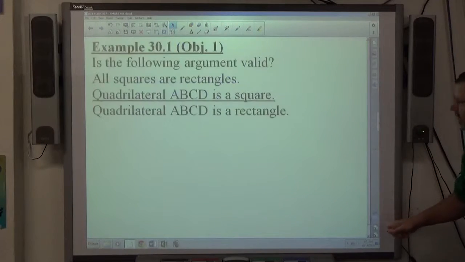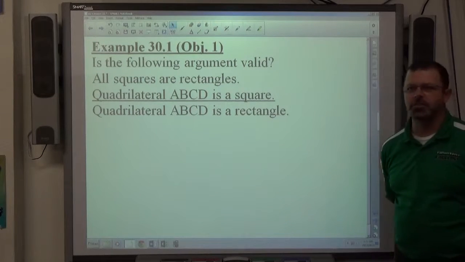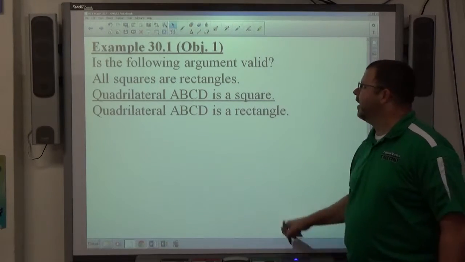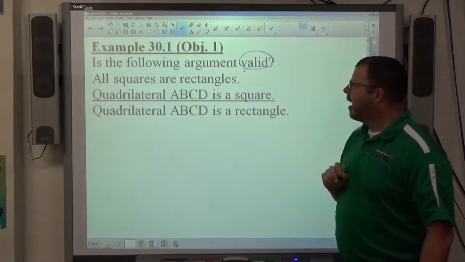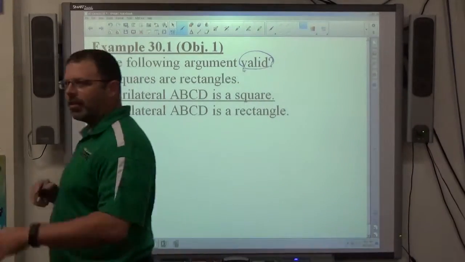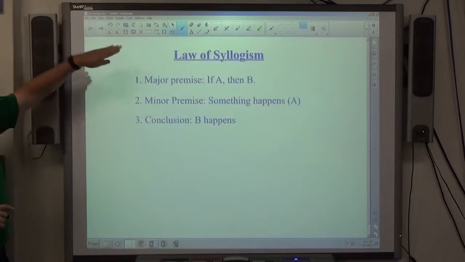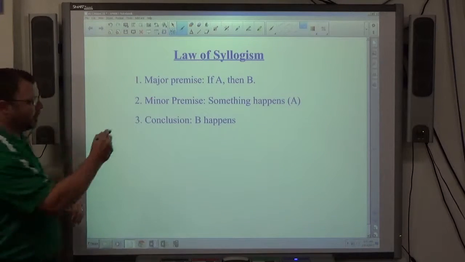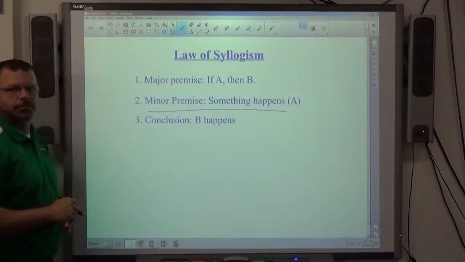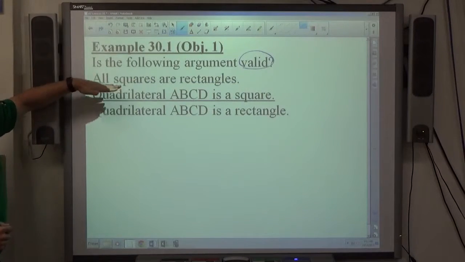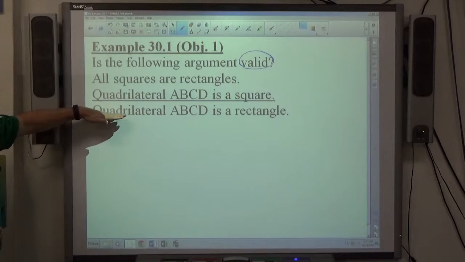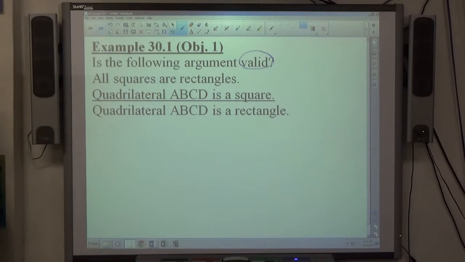All right, so let's take a look at some deductive reasoning issues. We want to determine the validity of an argument, and the validity of the argument is based on the Law of Syllogism. And the Law of Syllogism, again, is 3 pieces: major premise, minor premise, and they usually put a bar here followed by a conclusion. So that's what you should expect in each of these problems: major premise, minor premise, conclusion. And the validity for right now is only going to be based on the Law of Syllogism. There are some other ways to make things valid, but we're not going to deal with those right now.